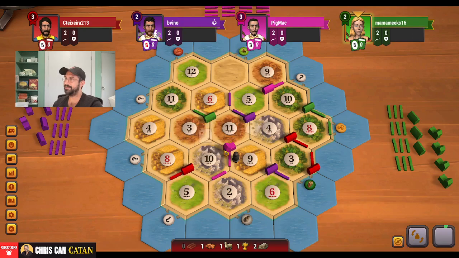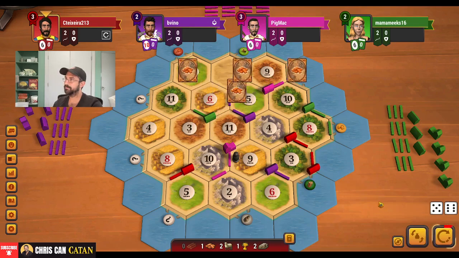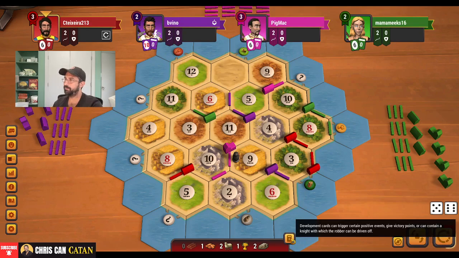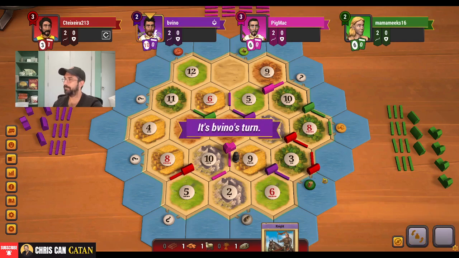Now that isn't that strong of a spot if he gets down to the 5-2. Kind of curious why he's going that way, actually. Maybe for the 3-for-1 port. Could be. I'm gonna buy a card here. Okay, get the knight.